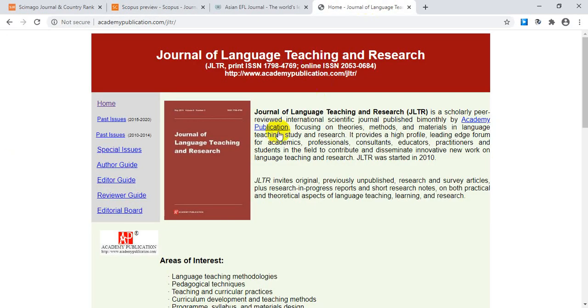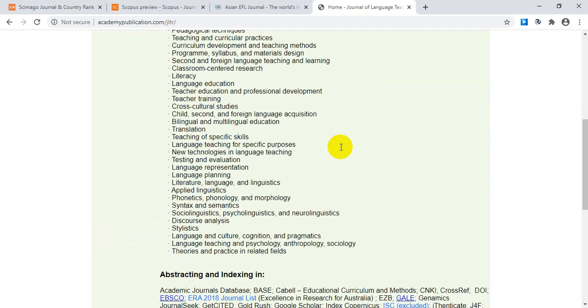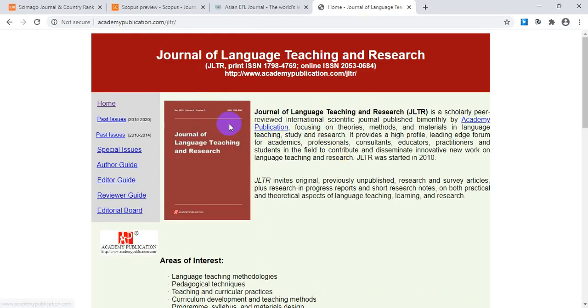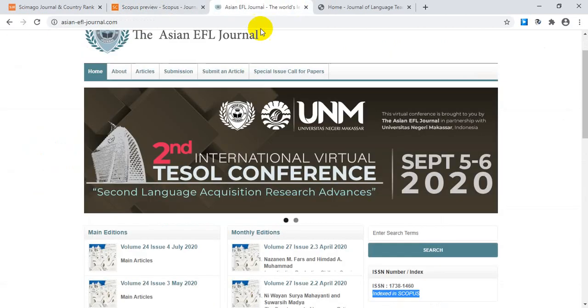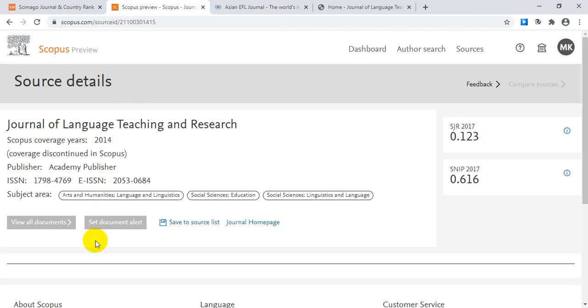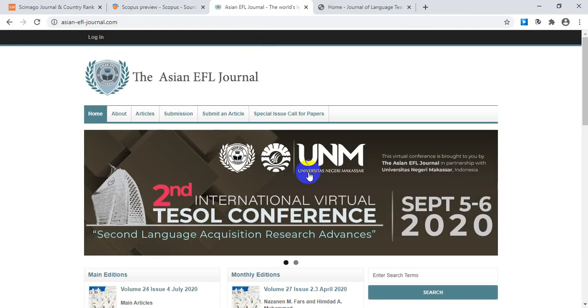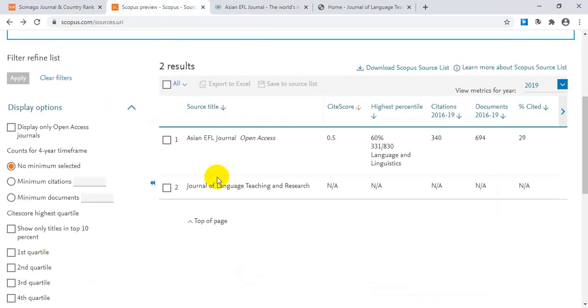Though this journal is discontinued from Scopus, it is a very good journal. Especially all the journals that were discontinued or that were continuing are good journals. But of course, the journals that are indexed at present, like the Asian EFL Journal, are really excellent, high quality journals.